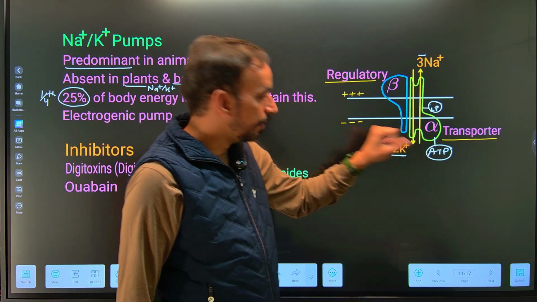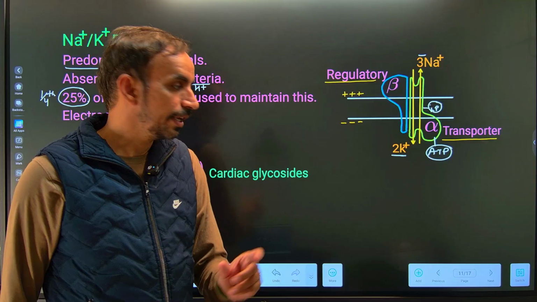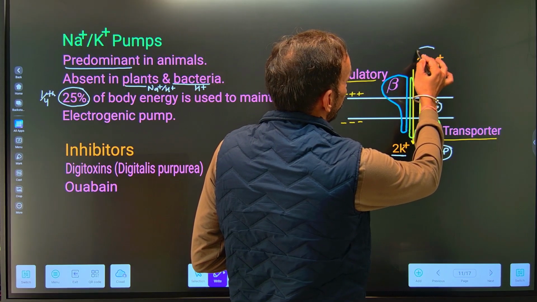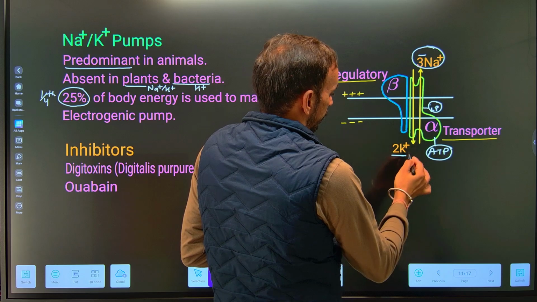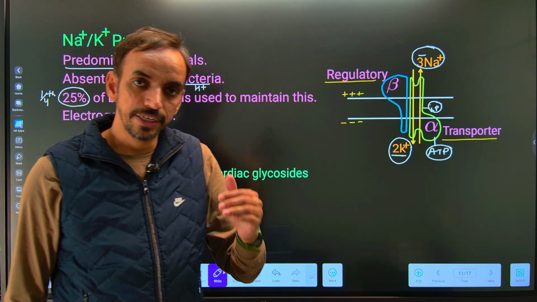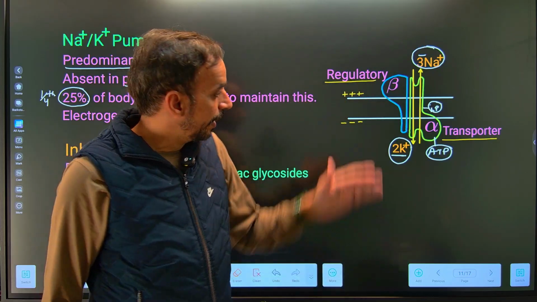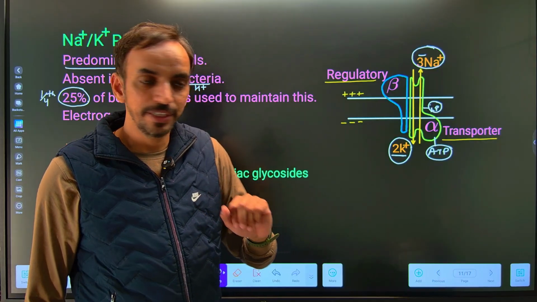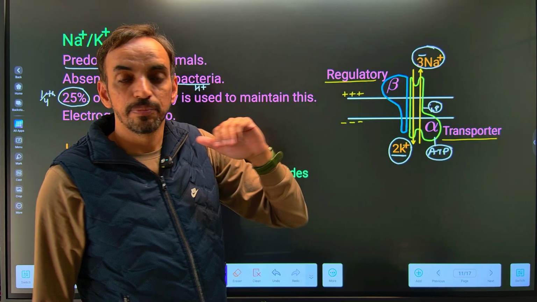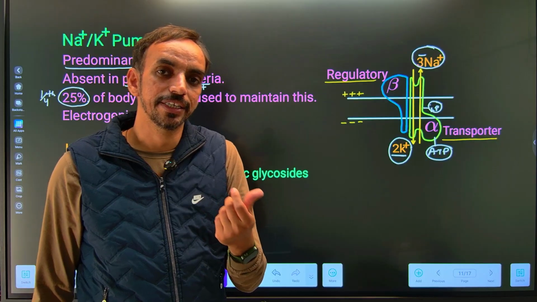So upon binding of ligand, there is a hydrolysis of ATP, and there is a binding of inorganic phosphate onto the activated domain. After that, this transporter will transport 3 sodium ions outside the cell. At the same time, it also transports 2 potassium ions toward the inner side of the cell. So more positive ions are transported outside and fewer inside. It means there is a creation of a gradient. On the outside, the positivity of the membrane is higher, and on the inside it is less positive, or we can say it is negative.